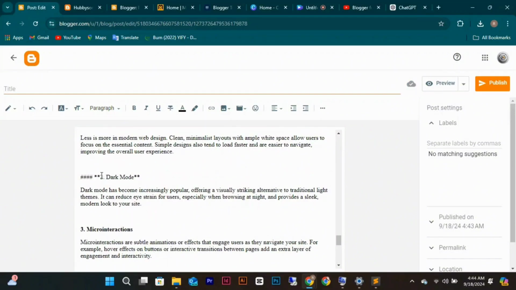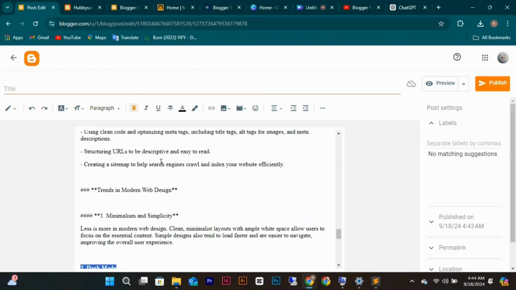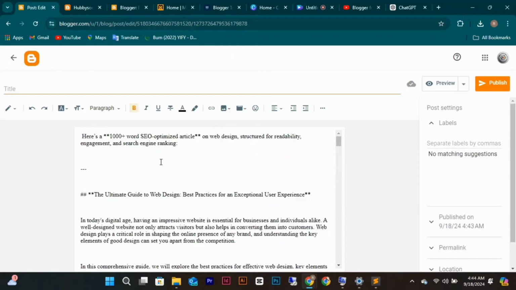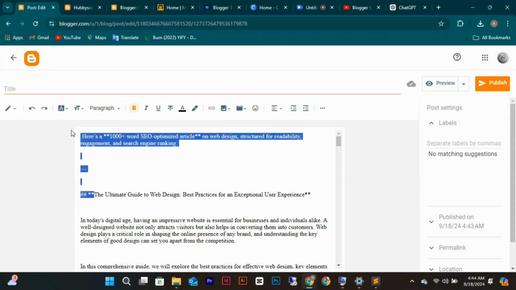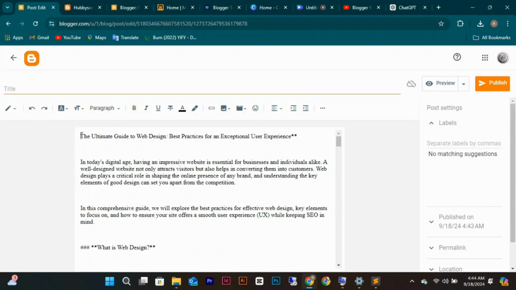Clear this one, highlight. You can choose to click on bold. You can choose to click Control B, which will give you bold. Now this is our heading. Clear this one. Then we'll copy this as our heading for the article. I'm going to paste it on the title, the top.